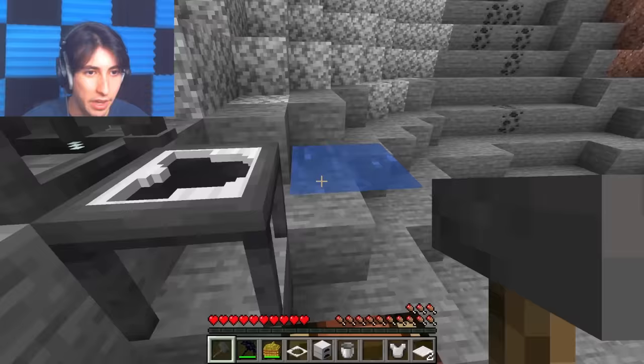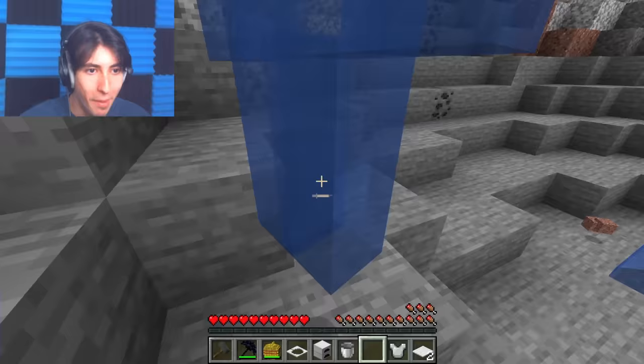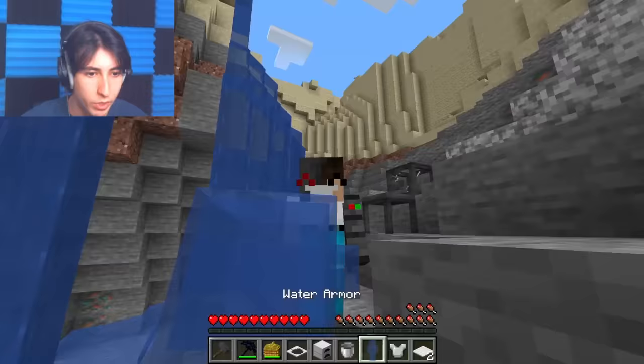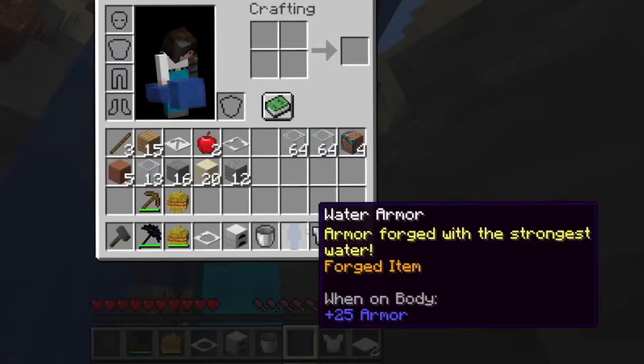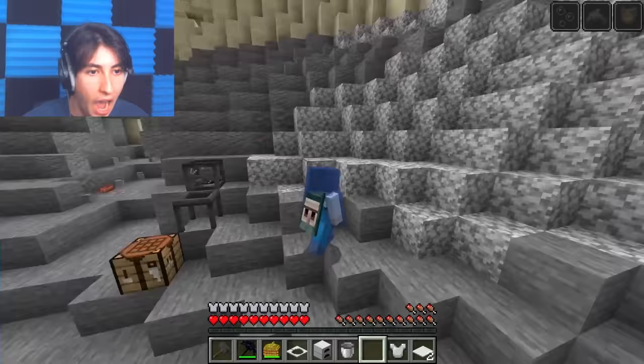And wait, what is this glitch? Boom. I thought this was a person. Oh my goodness, that scared me. Why is that creepy? Gamers, we got ourselves water armor. Armor forged with the strongest water. Okay, I mean, I just picked it up from the ocean. Bro, I look so insane right now.